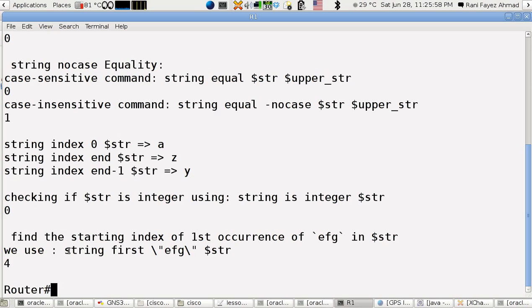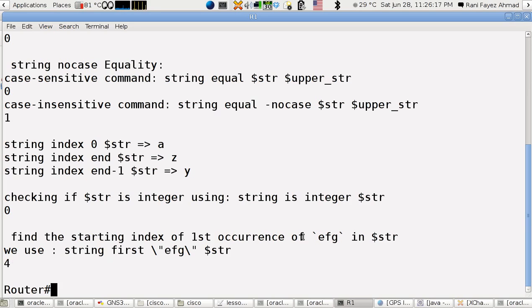Good. Now string first EFG will give you, from the whole alphabet, the position or the index of e when it's seen the very first time.